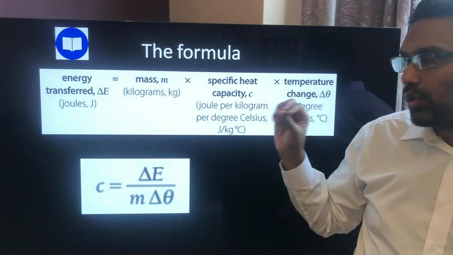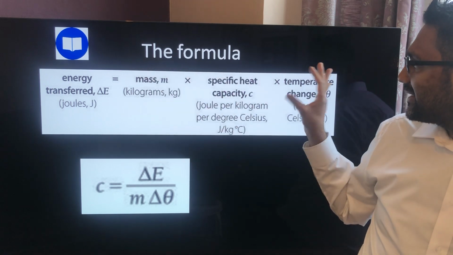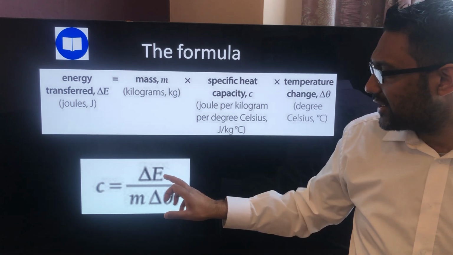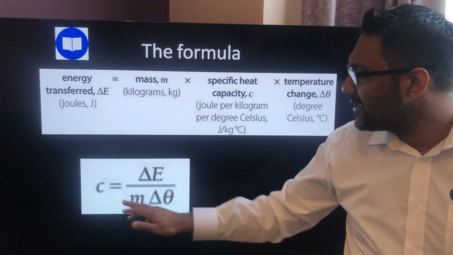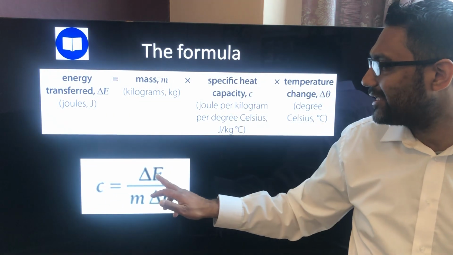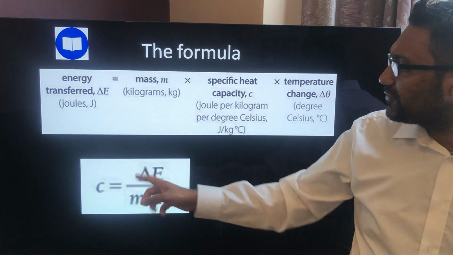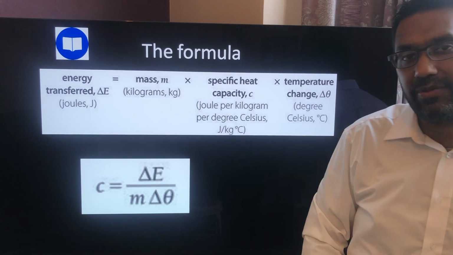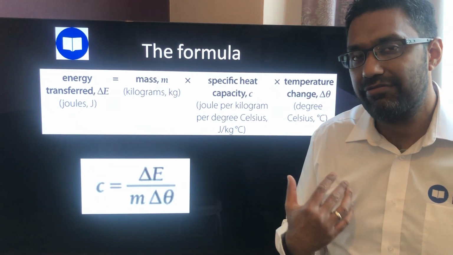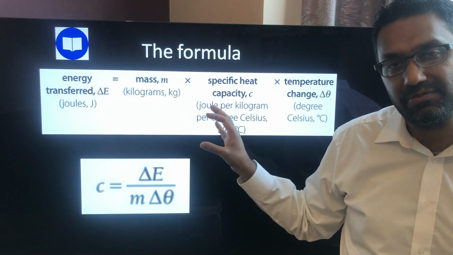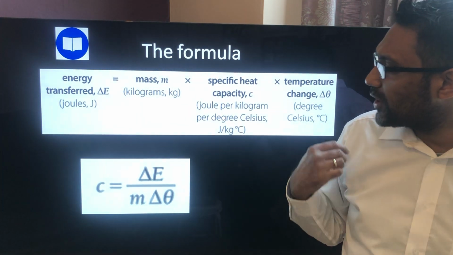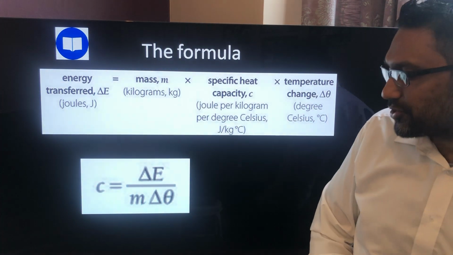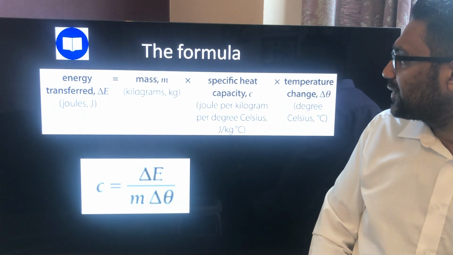But if you want to rearrange that to work out the specific heat capacity, I'll put the mass and the theta together and I'll shift them underneath the energy, just like that. So the specific heat capacity is the energy divided by mass times theta. That's why it becomes joules per kilogram degrees Celsius. They go underneath. It's just a bit of algebra to rearrange it. Now, foundation paper, all you need to do is memorize it and just stick the numbers in. Higher paper though, you'd have to be able to rearrange that formula and then plug in the numbers, in substitution. But it's just some straightforward algebra.